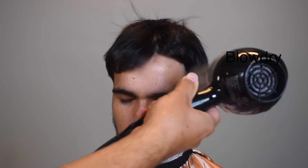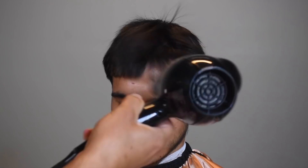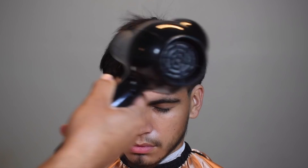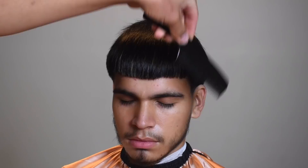Now we're going to blow dry it. This isn't our final blow dry — this is just the initial blow dry. As you can see I'm blowing his bangs around; you can see how far his hairline goes back. I don't want any of you guys thinking I pushed him back — it's all bangs. All we're doing is manipulating his hairline. Whenever you blow dry, you want to make sure you comb it back into place.